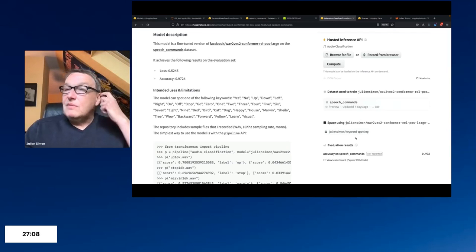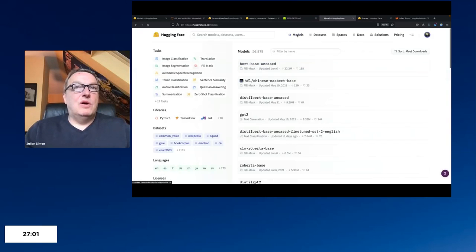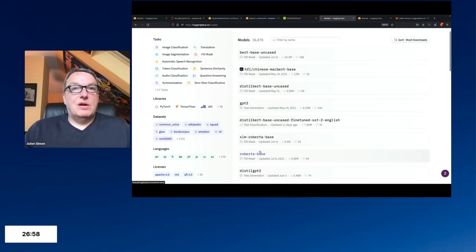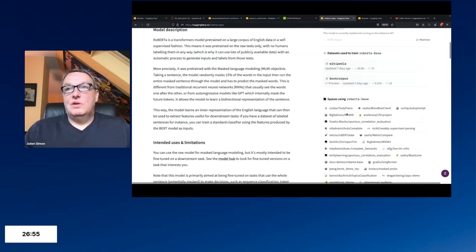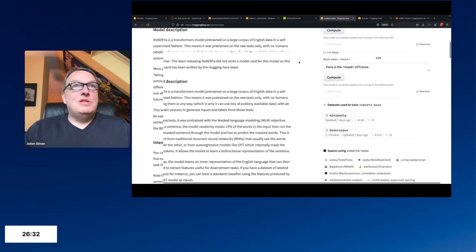So here we can see automatically that there is a space, the one space that I built for this model, but it's the same for all the other models out there. I don't know, let's grab, yeah, see, you can see those models. So this lets you see the model in action, and this gives you example use cases, what the model is good for, and sample code to quickly get started, right? Because all these are public spaces, so you can actually see the code, read it and reuse it. Yeah.